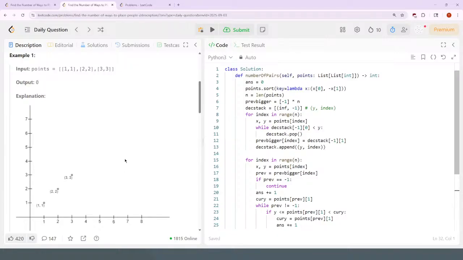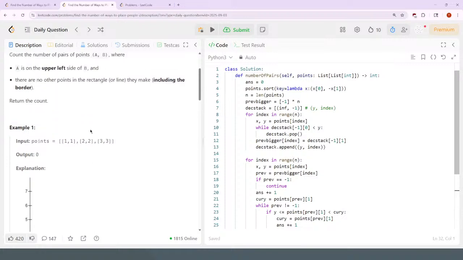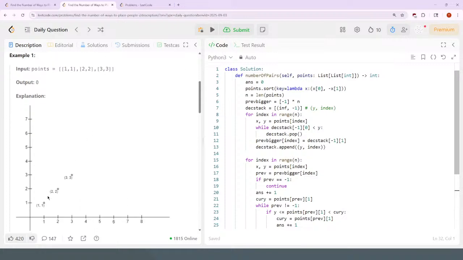So how this one works is, I start by sorting the points in increasing x coordinates.